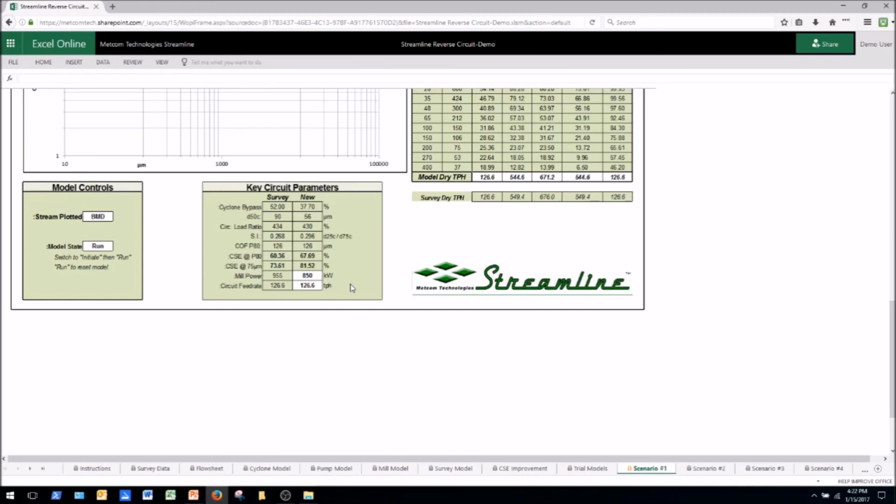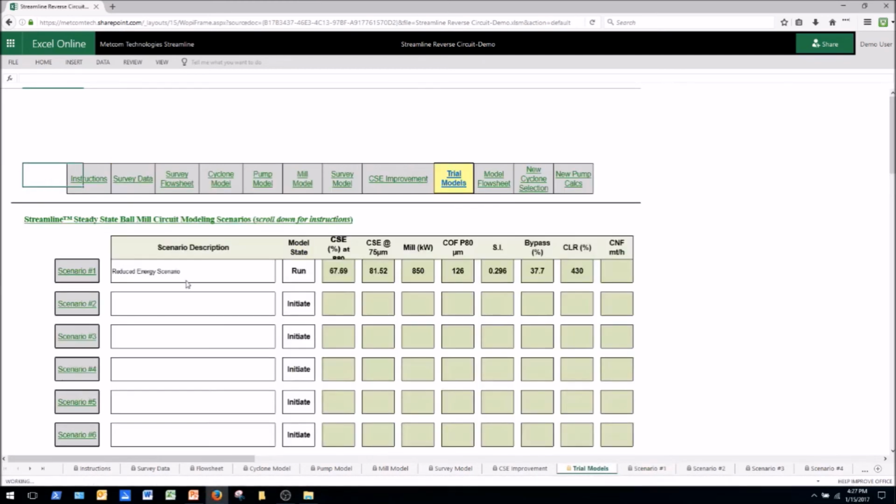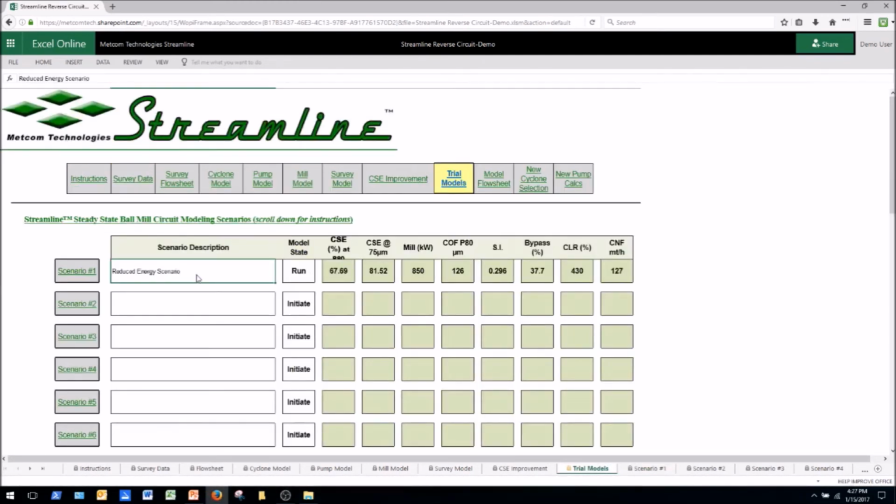Let's call this close enough for our first trial model. Now that we have targeted the new improved CSE circuit with our model, let's make note of our D50C and selectivity index. 56 microns for the D50C and 0.296 for the selectivity index. And let's go back to the trial model sheet, clicking up here, and let's add that to the scenario description.